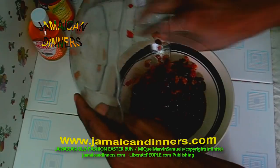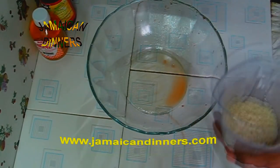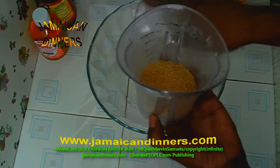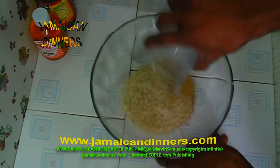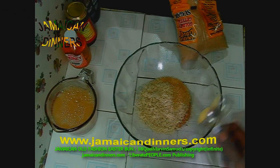This is our raisins that have been soaking. Just transfer this to the plate. I'm going to use this to cream the egg with the butter, and some of the sugar. Alright, measure your sugar, half cup. Because remember, we put quarter cup in the yeast to soak. Which is this.